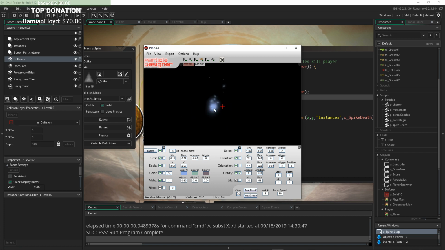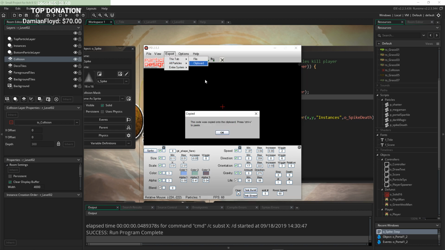That's a very simple sparkle little one like that. I like that. Let's make sure that it goes in all directions because it kind of matches. So let's do 0 to 359. Make sure that it's going in all different directions. And I'm going to call this simple spark. Let's export this to the clipboard.